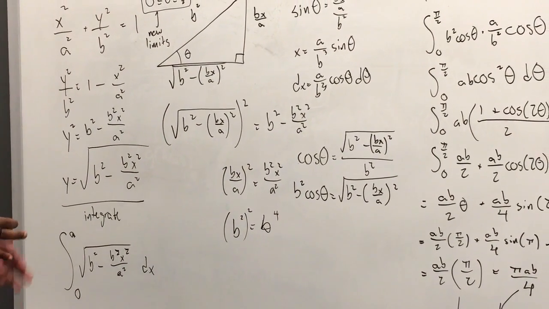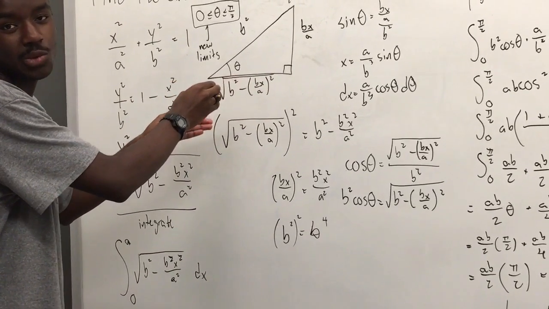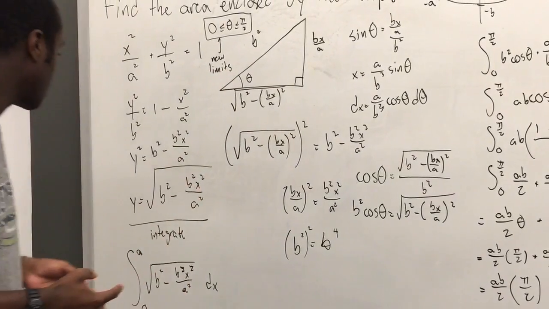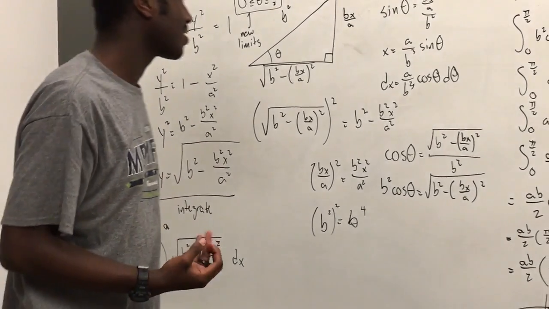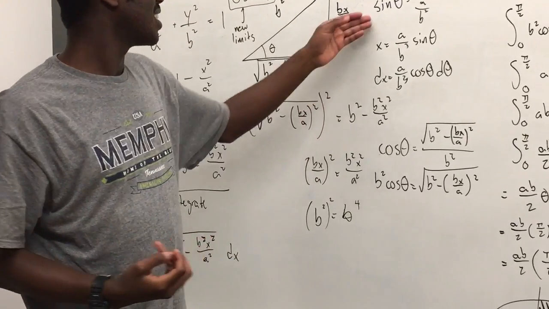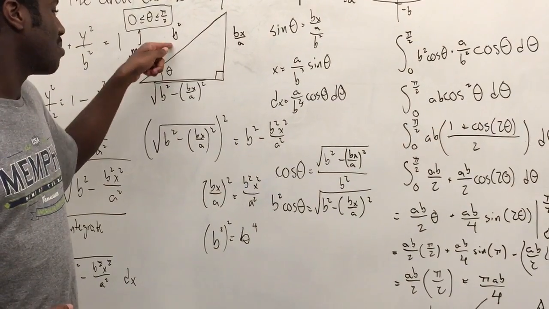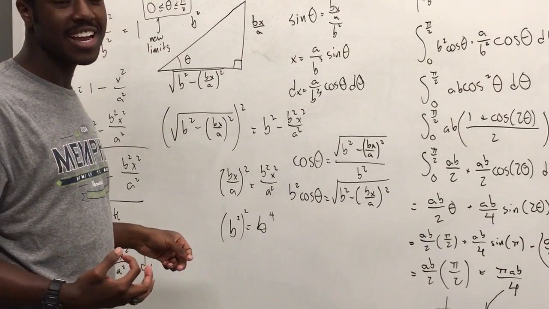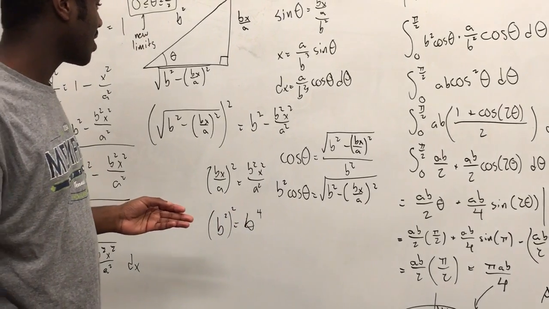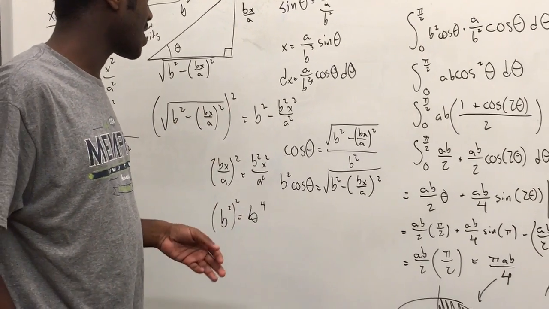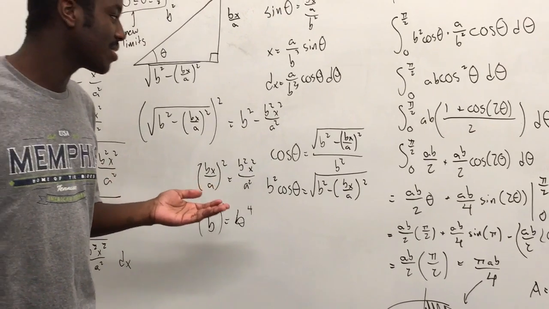So what we can do now is we need to solve for this, and we need to find x, so we can also get dx. So we can plug this back into the integral using theta. So what we find is sine of theta is equal to bx over a over b squared. So what you'll get for x is a over b cubed sine theta, and dx is just the derivative of that, so you get a over b cubed cosine theta d theta.